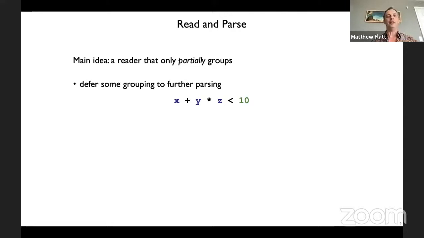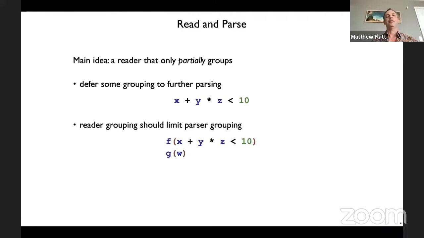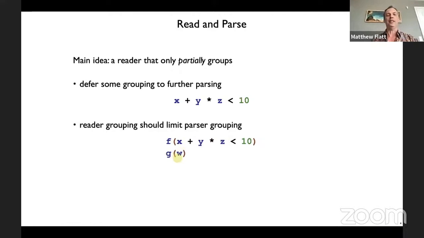That doesn't mean all decisions would be deferred to the parser. The reader is still going to do useful things — it still has a notion of grouping, if nothing else parentheses — but as we'll see, more grouping than that. It's a kind of upper bound or lower bound on the grouping. For example, the parsing of 'times' is not going to jump out of the parentheses and affect how g is treated, or go back and change how f is treated in the parsing.